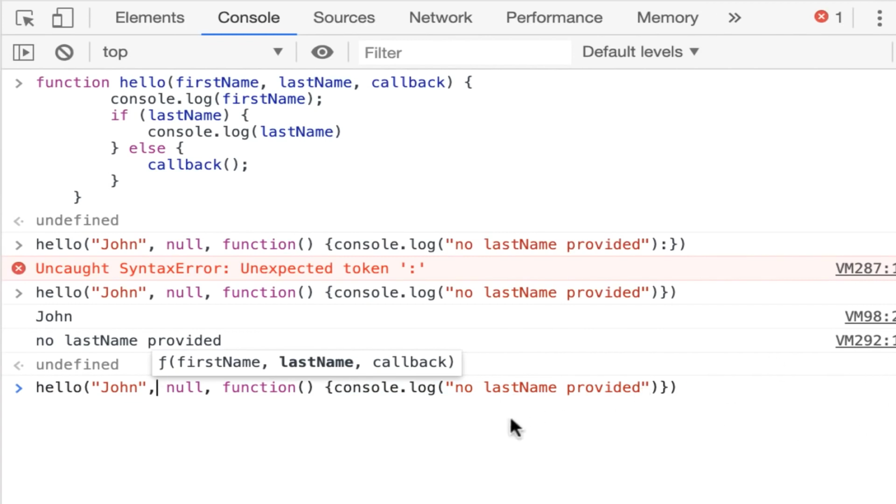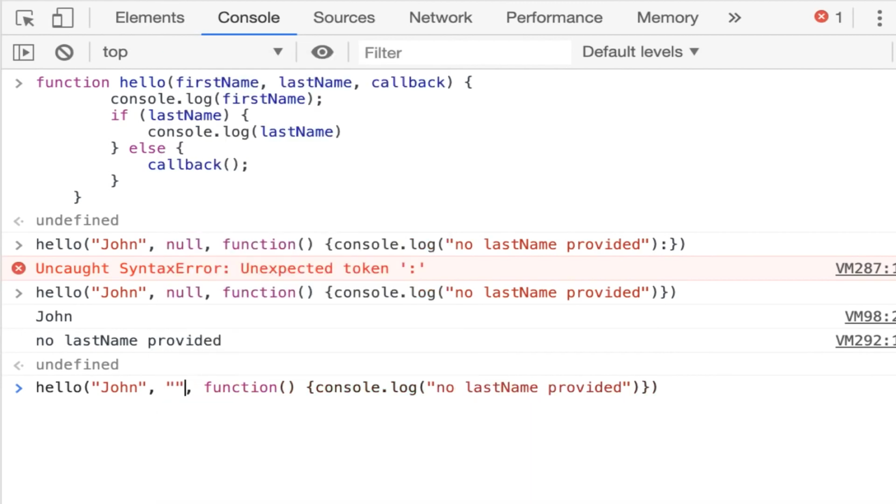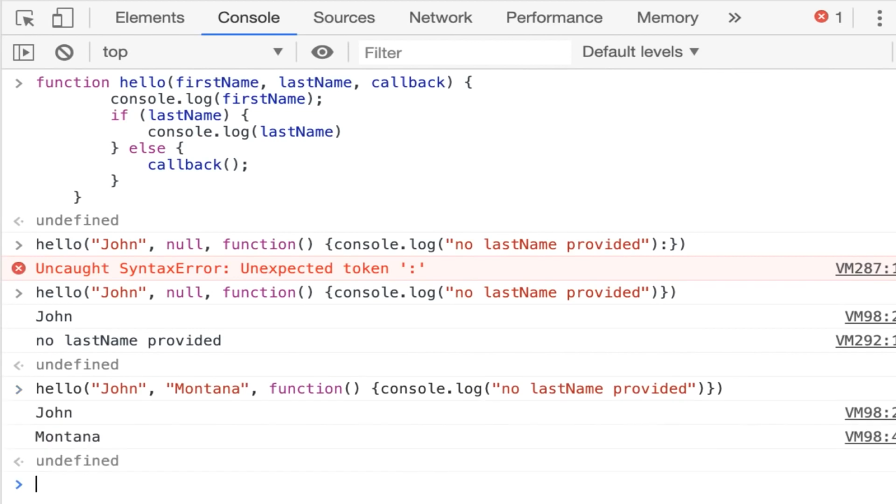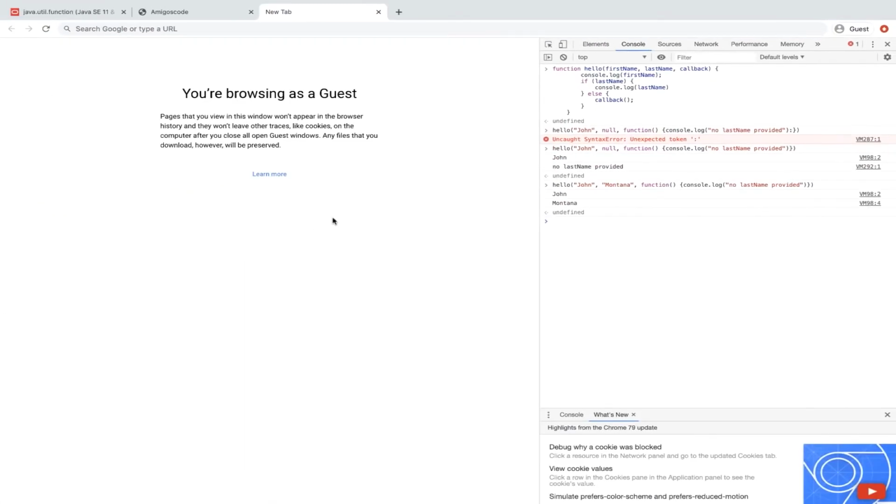But if you want to have, for example, an extra logic that goes to the database and does some other stuff, you could definitely do it. I'm just showing you the callbacks in JavaScript. So right here, if I now say Alex and then Montana and run this, you can see that now we're not printing the actual callback, right? So now we have John and then Montana, the last name. So we can achieve the same in Java using functional programming and the functional interfaces.